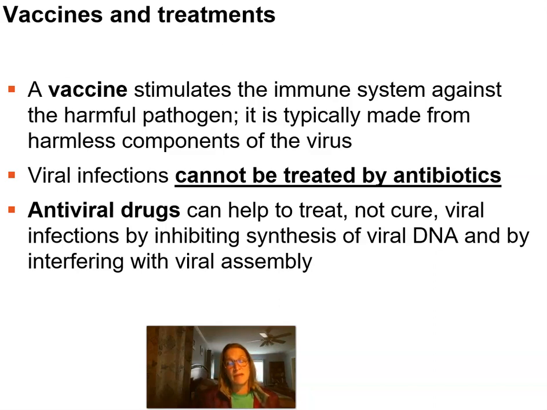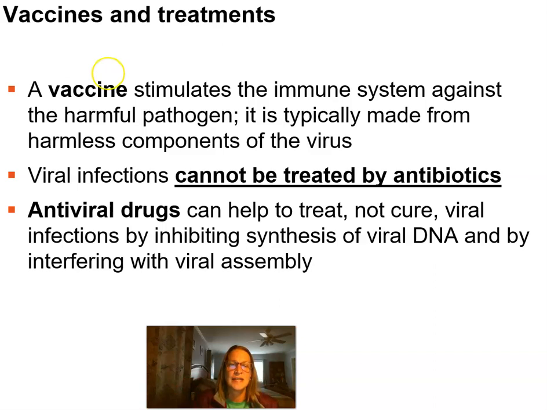Vaccines basically do the same thing. It teaches your body how to recognize whatever virus you're being vaccinated against. So, for example, if you get the flu vaccine, there's usually multiple strains of the flu, but they try to put in the vaccine the ones that are the most likely to be moving around the community.